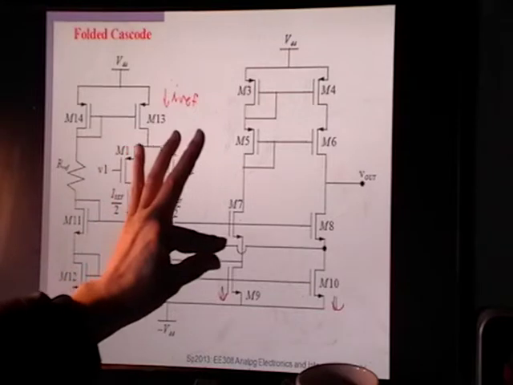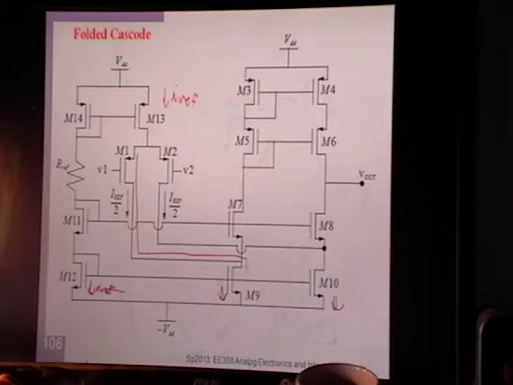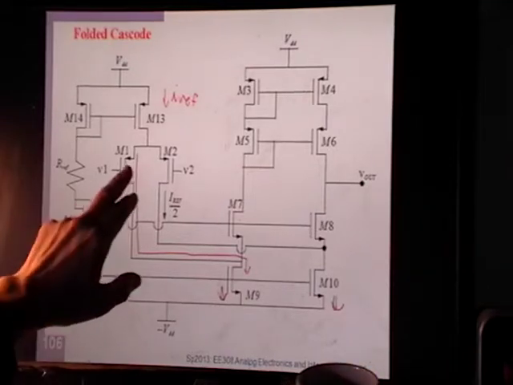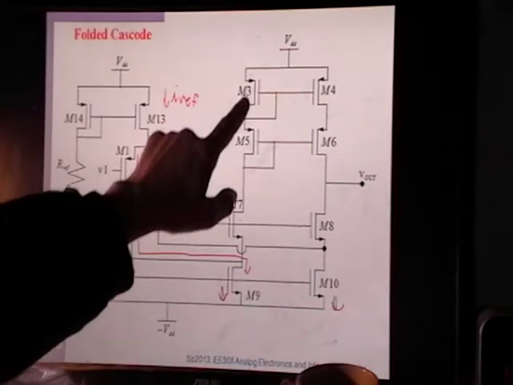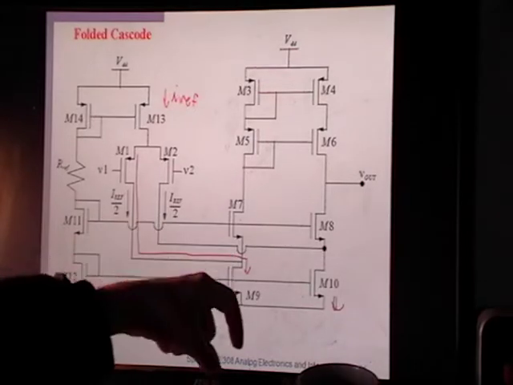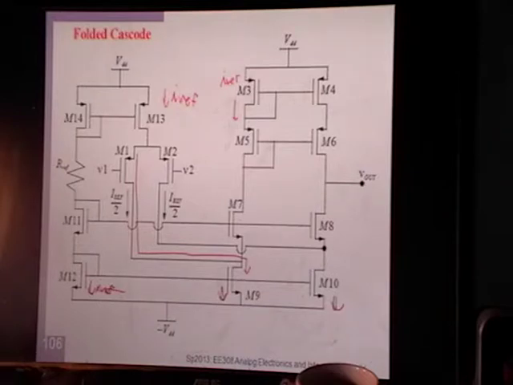Now look at this. It comes over here. So let's follow the current through here. It goes through here, over here, and then should go down. And remember, this is Iref over 2. Remember, this is Iref. Okay? The current through this branch and the current through this branch have to add up to Iref. So if this is Iref over 2, that means that by default, this is also going to be Iref over 2, as this side is.